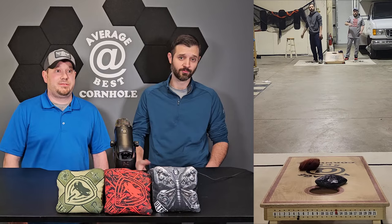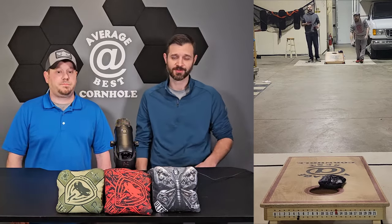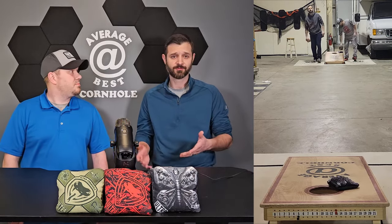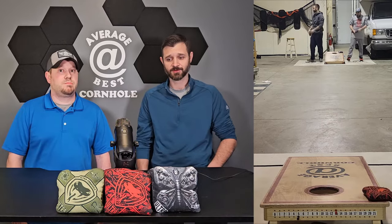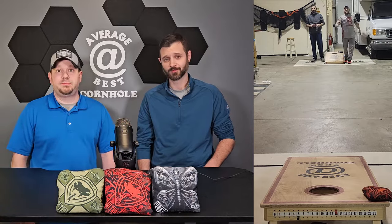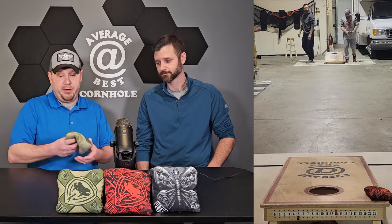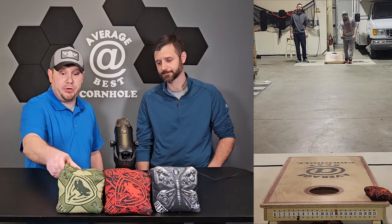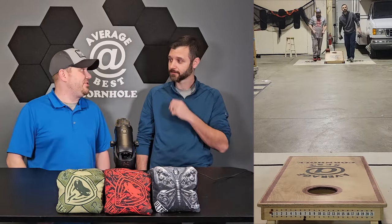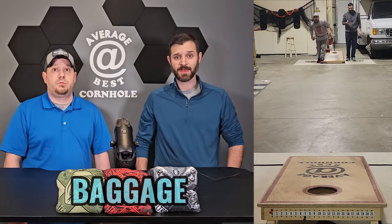The over-broken-in bag is my least favorite to throw — it always messes with my hand feel and I end up trying different grips and it just goes south from there. As much as I like playing with the Vipers sometimes at switches, somebody's bags have just been played forever and they break in pretty heavily. I prefer more of that mid break-in. I've actually had these money greens for a while — I didn't do any chemicals and I don't practice with them outside of switches so they stay good.